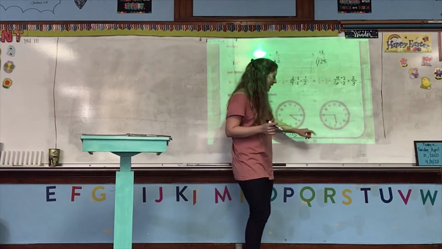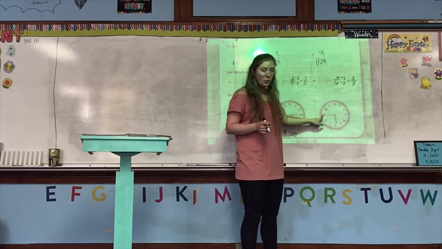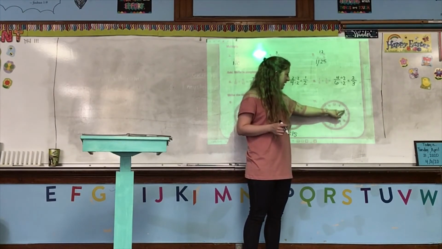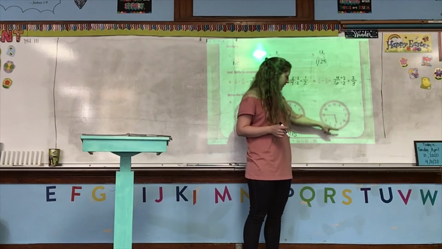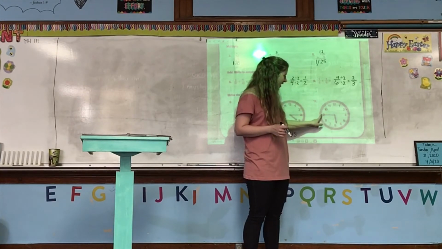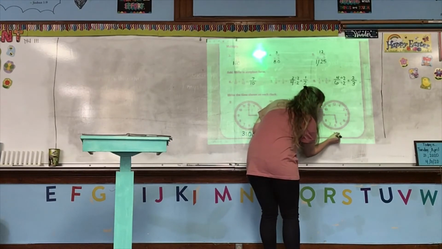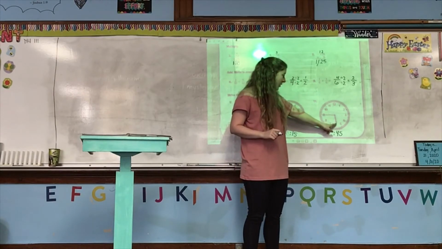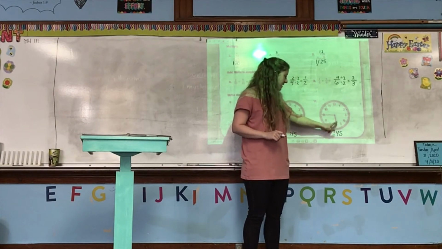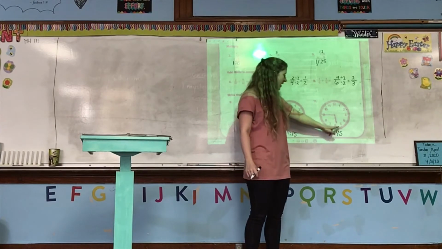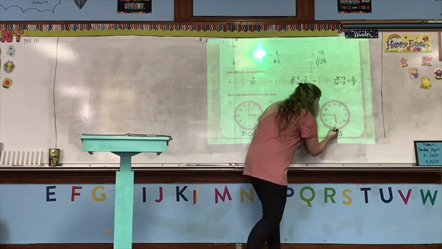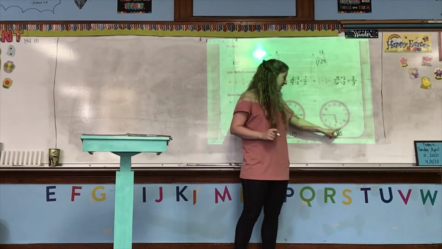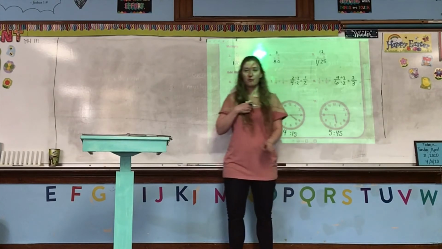Okay, number 11. We see our minute hand is on the 9. We know we count by 5s each time we land on a whole number. So we have 0, 5, 10, 15, 20, 25, 30, 35, 40, 45. So we know the minutes are 45. Now again, we're going to look at the 2 numbers that the hour hand comes between, and we know that the hour is the lower one, the smaller of the 2 numbers. It's between the 5 and the 6. The smaller number is 5, so that means it is 5:45.